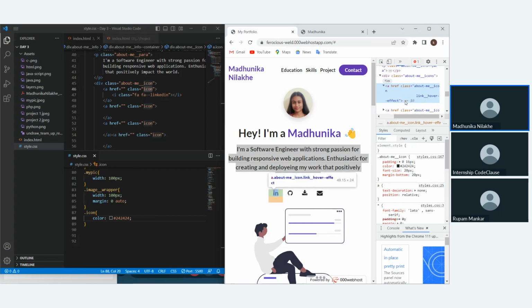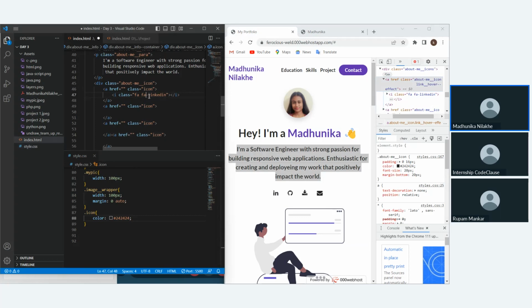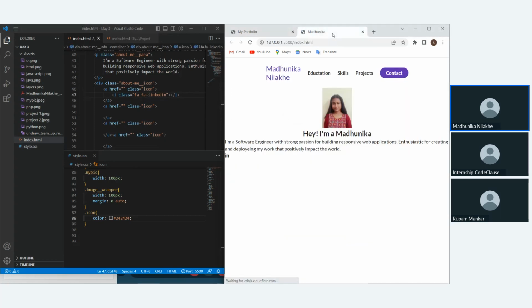Okay, and inside that we have this. I have given this same. Not only one hyphen is there, not two hyphens are there. So it has created a LinkedIn for me. Okay, this icon is here, LinkedIn icon.